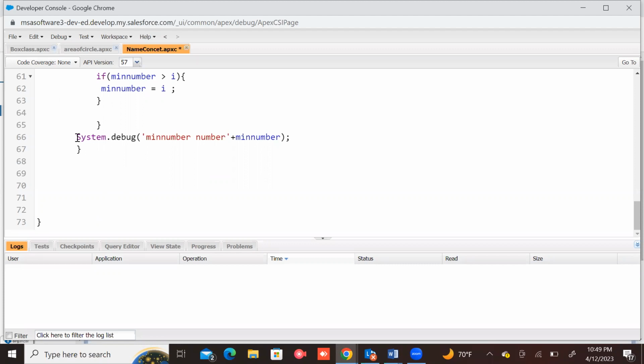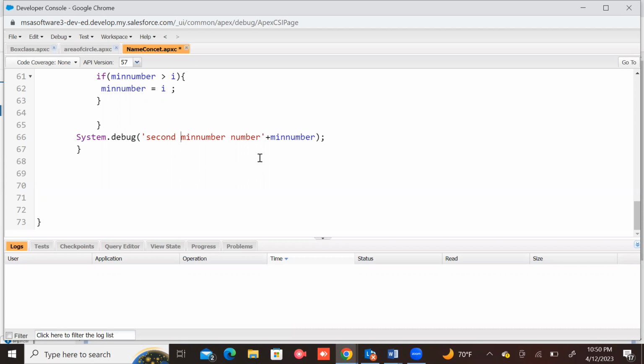Now in line 66, the system debug line, go in the bracket where min number you have written. Before min number, inside, write second and space.